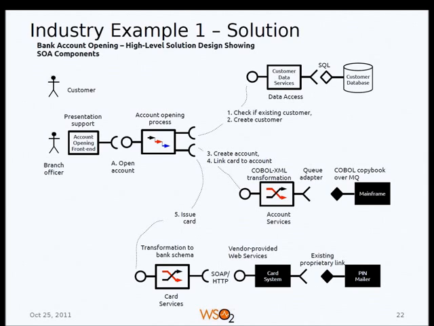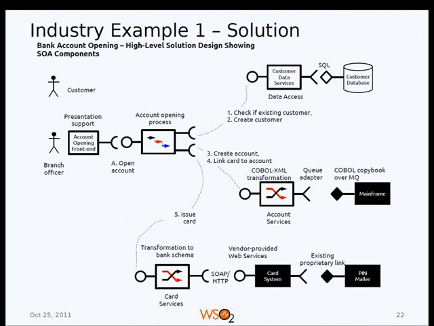Then you go and create the account on the mainframe. Well, obviously the mainframe only talks COBOL copybooks over MQ. So clearly you need a broker to talk to it, and you need a queue adapter in the broker. You may need to do some transformation within the broker between COBOL and XML. And then that XML becomes part of the service interface that is invoked by the process coordinator. So you call two different services on this. You create an account or you link a card to an account.